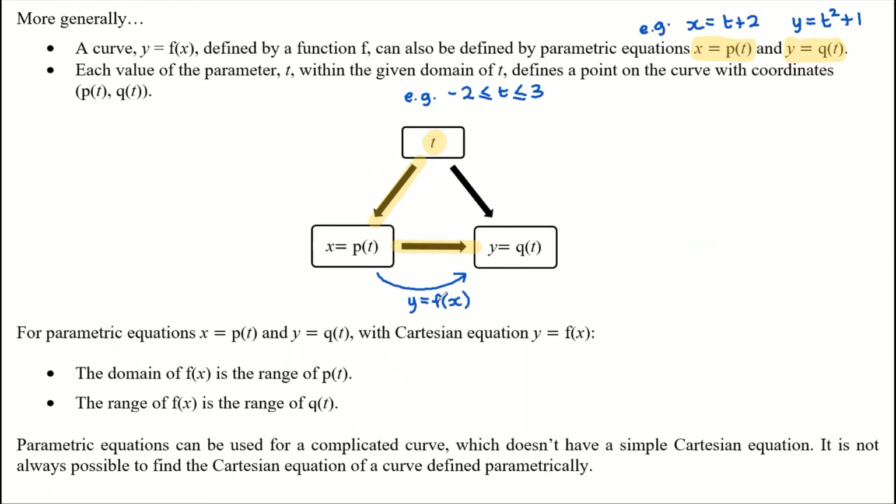What's interesting about the parameter is that you can use t as your starting point, and you can make a beeline for the y variable directly, because y will also be expressed in terms of t. So it's just a neat picture explaining what's going on. t has a range of values, and we've already seen that with this example here. You're given a specific range of values, and from that range of values, you can define what is going to be the range of x.